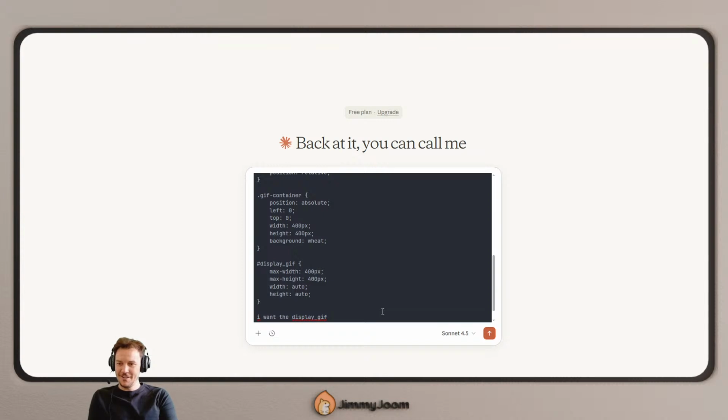I keep writing fig. I want the display GIF to keep its aspect ratio, but fit within the GIF container.